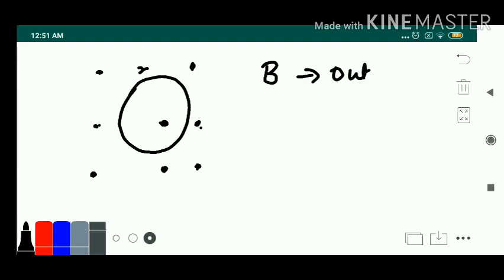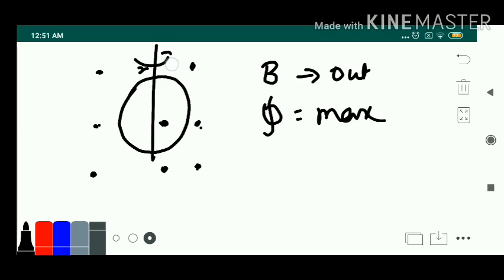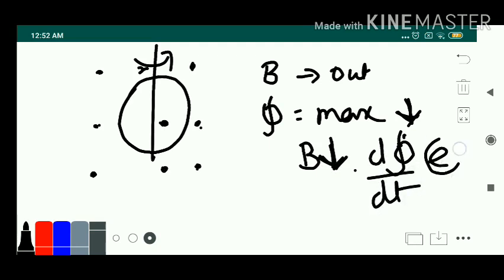That means the flux is at maximum, all the flux lines are passing through it. Now as the coil rotates in this direction, the number of flux lines goes on reducing. That means I can say the magnetic field is reducing. That's why an induced current is there in this coil. Flux has decreased, d phi by dt is changing, EMF is induced. Now as per Lenz's law, what should be the direction of the induced current? The induced current should be in such a way that it opposes the cause.